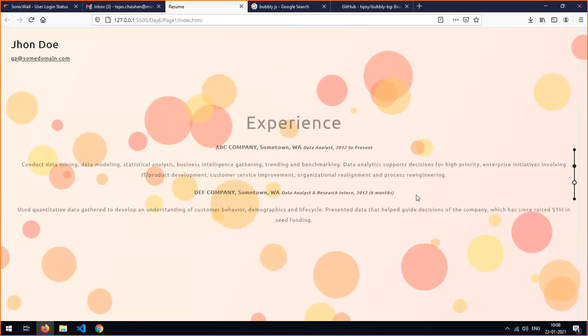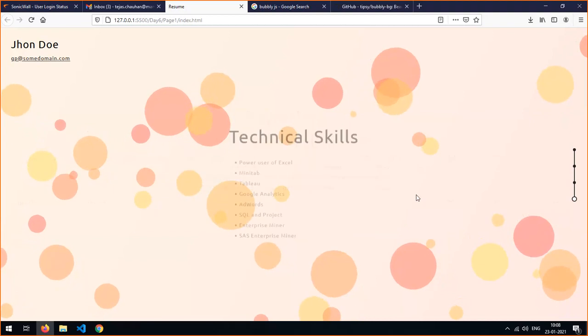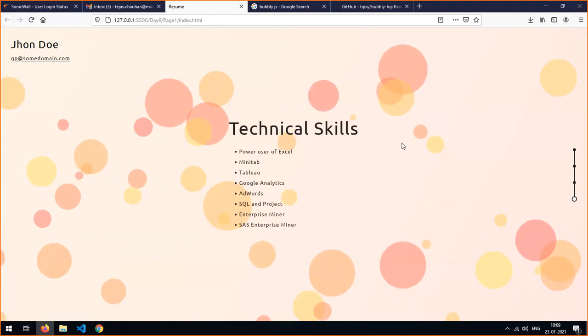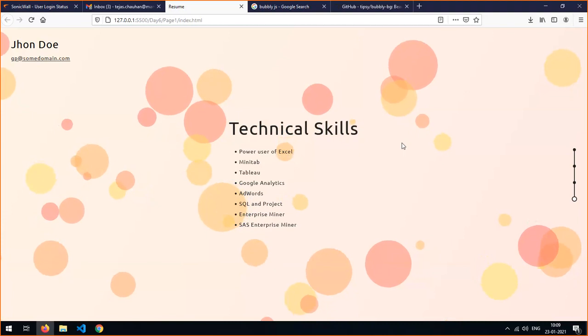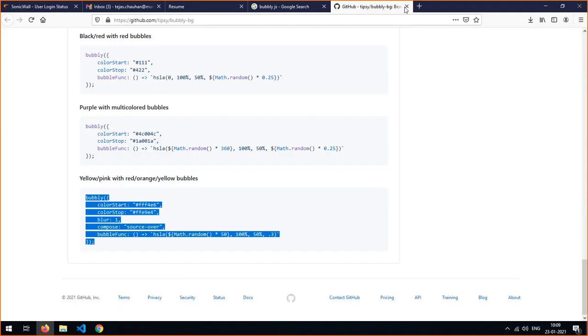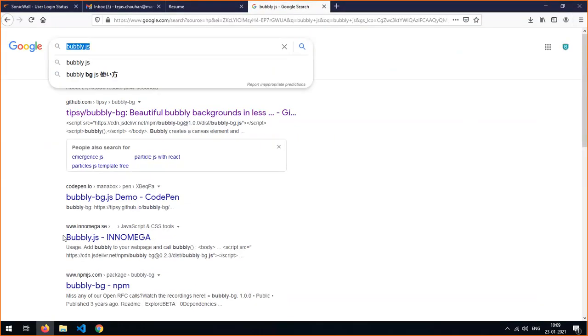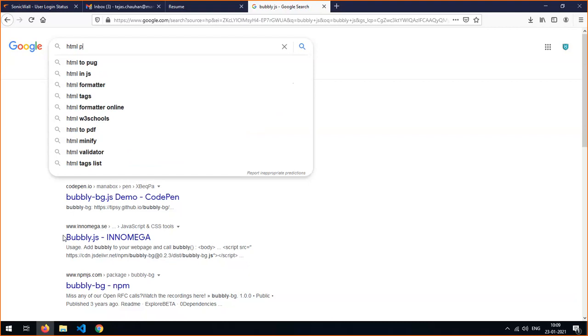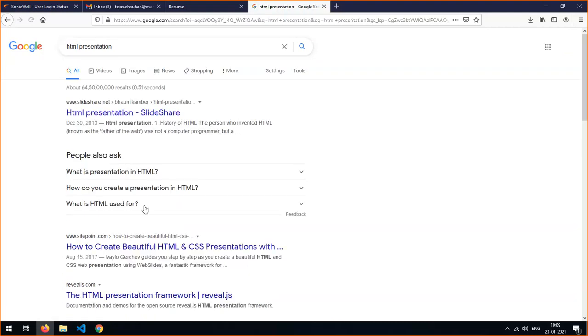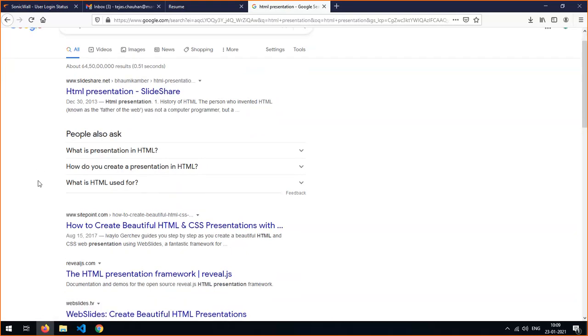and you have your own presentation, right? So you can search for many presentation tools, HTML presentation things, like this way. For example, if we search HTML presentations, then there are a number of them.